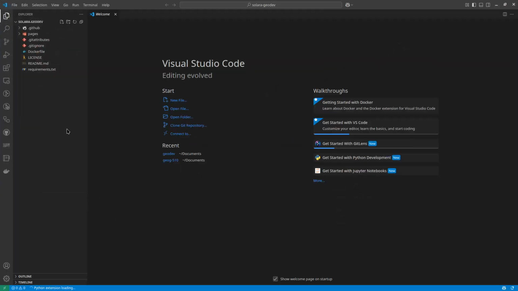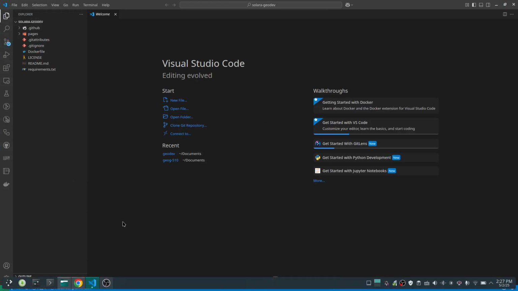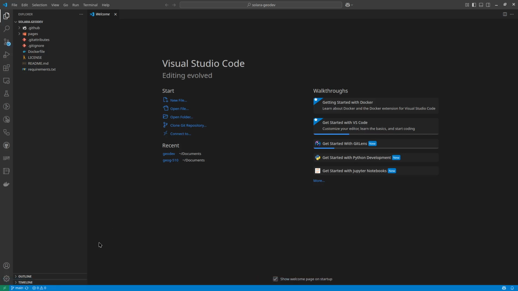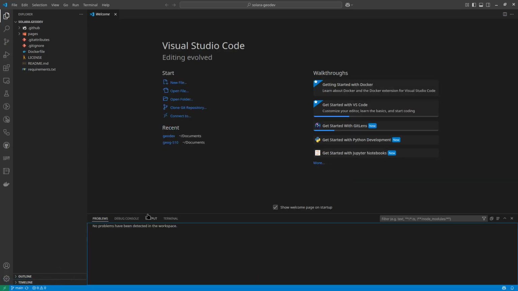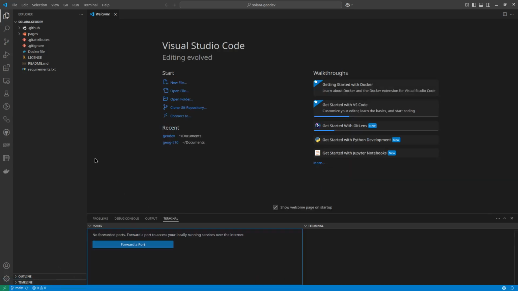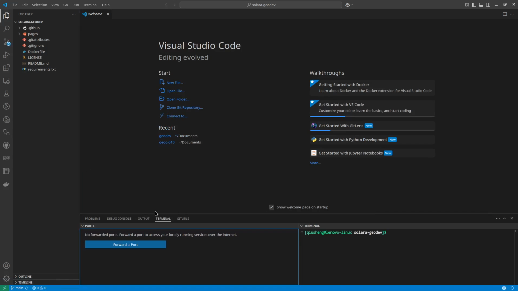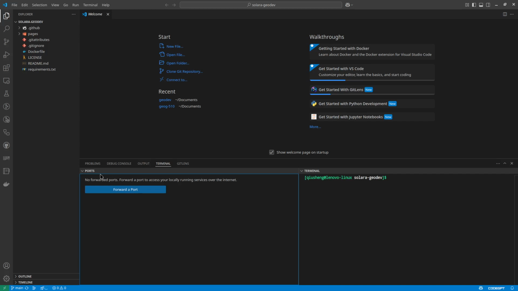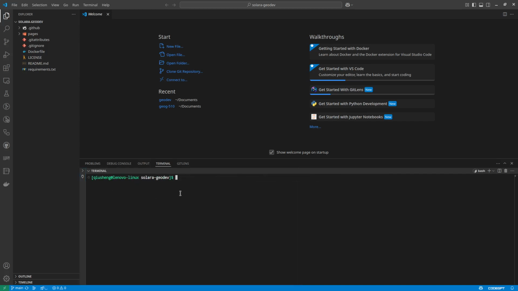Next, I'm going to show you how we can do the testing on a local computer. It will be the same, except the website will be running on a local computer. So open the terminal, and from here, first activate the conda environment where you installed Solara. So I'm going to conda activate geo. Let me zoom in a little bit.